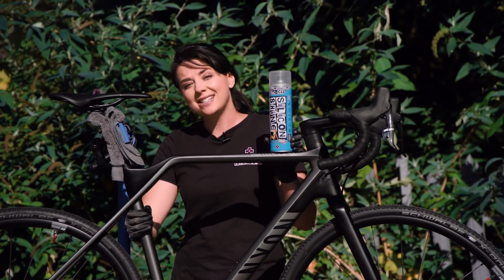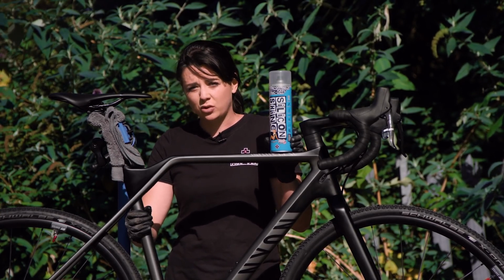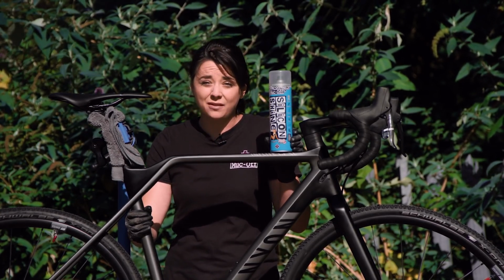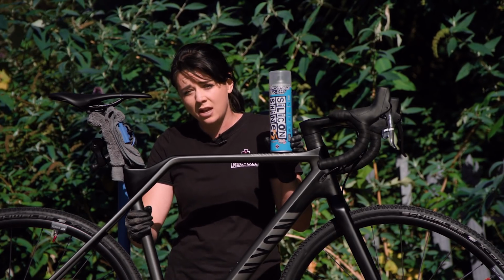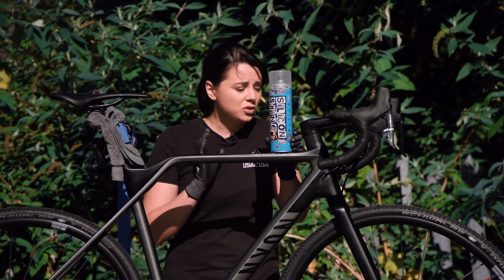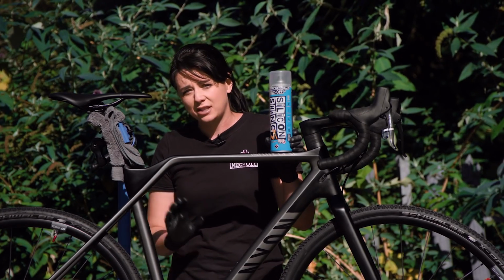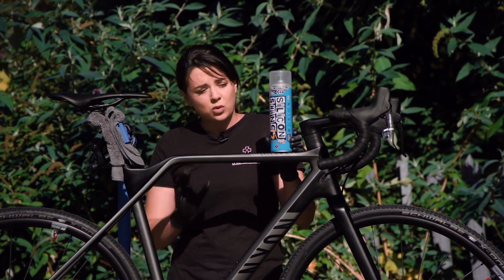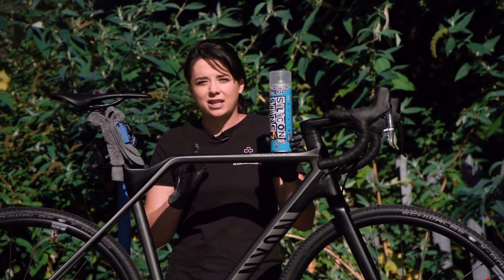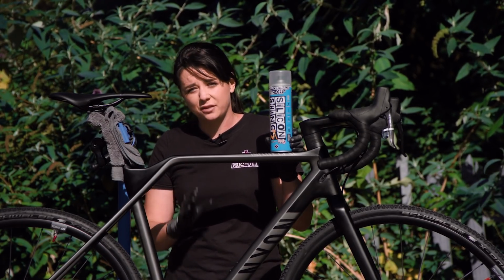So we're going to use silicone shine. Why? Well, in particularly muddy cyclocross courses, one of the biggest problems you have is mud sticking to the frame. And what that does is not only adds weight to the frame, but it also clogs up the front forks, the chainstay, the seat stay, and affects the drive chain performance. So silicone shine, because of the silicone-based properties in the ingredients, reduces the amount of mud sticking to the frame.